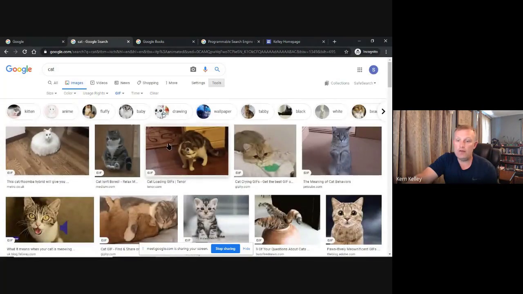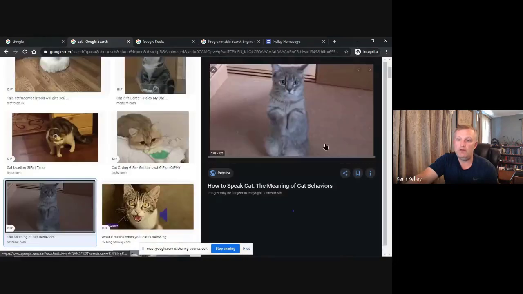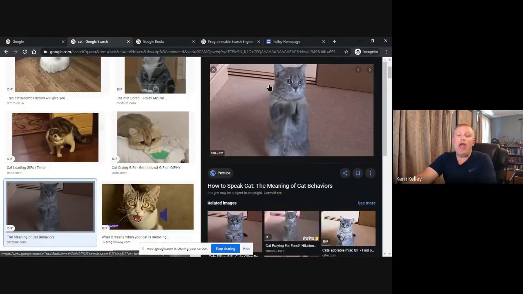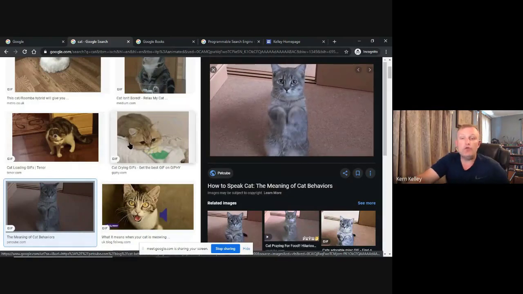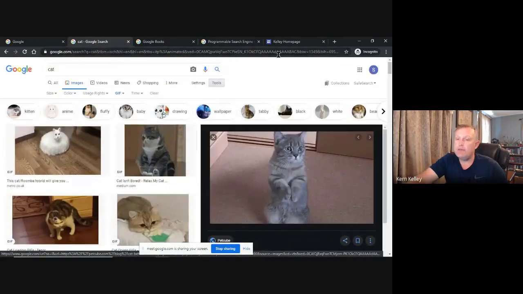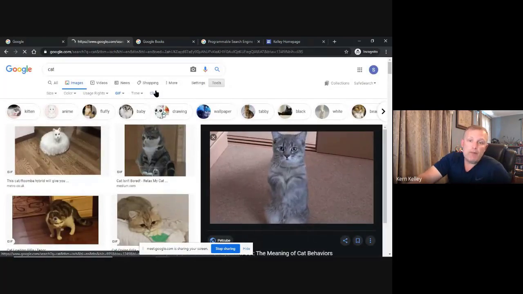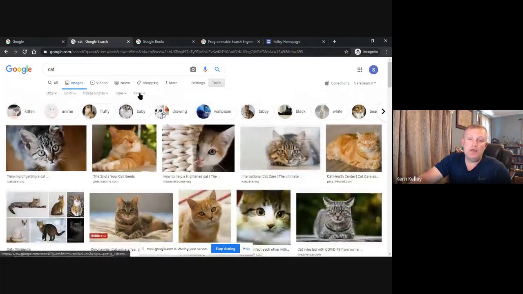So if I click on one of these, let's see, I don't know what this one does. Let's see what happens here. Okay, so this one's moving. So if I added that image into my Google slideshow or somewhere else on the web, it would be moving. Now, we've all seen animated GIFs, maybe in a text message, maybe as a meme, that kind of thing. But this is where I could find those. If I'm looking for one particular, here I can find them. And then finally, the last kind of setting in here is time.